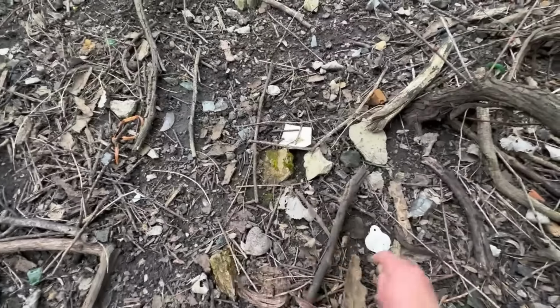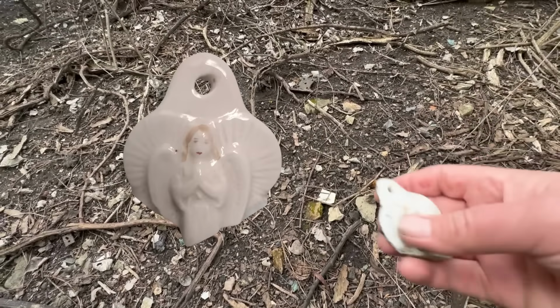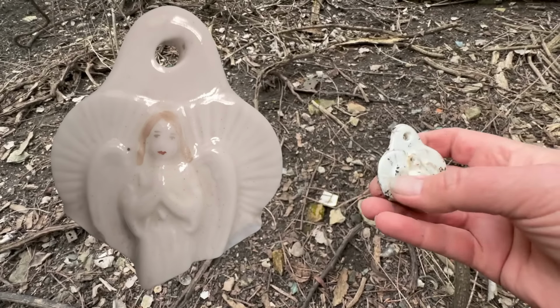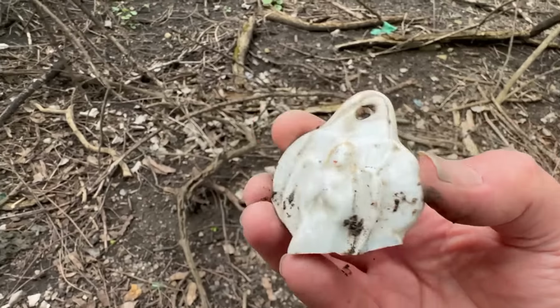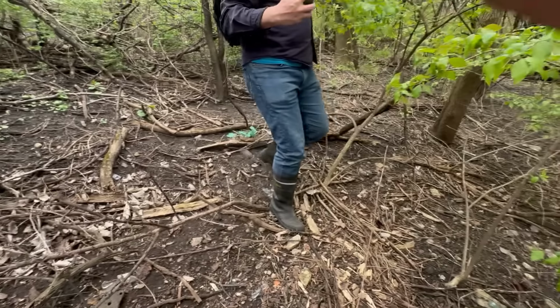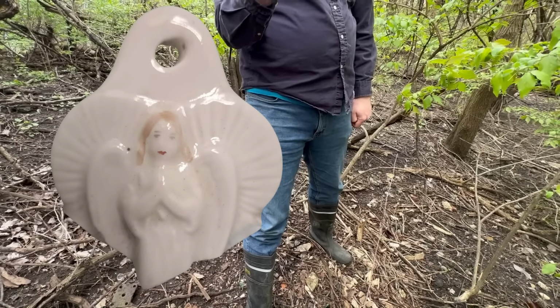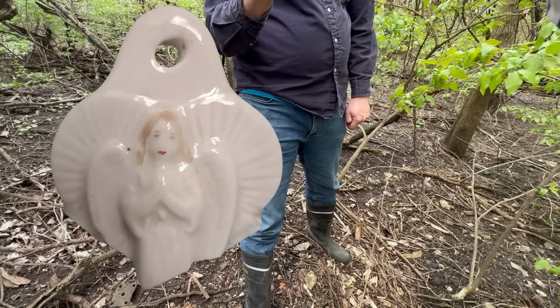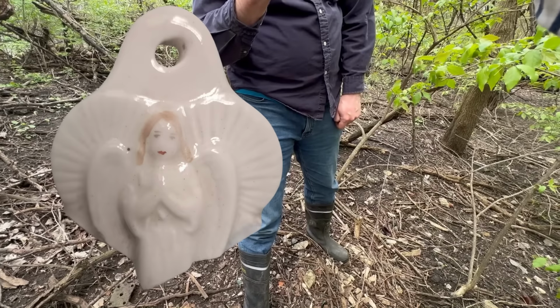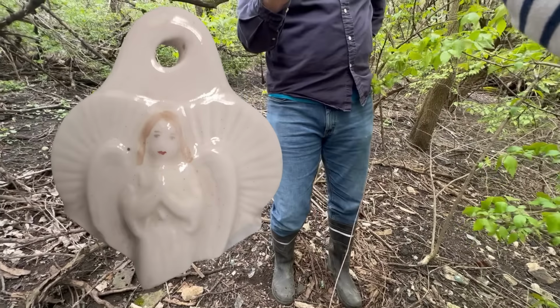Oh, what's this? Oh, I found a little angel. Oh, that's a sign. Did I overhear you found your guardian angel? I did, yes. Look. Oh, wow. It's like a pendant. Isn't that beautiful? I'm wondering whether it's to cover a keyhole or something. That could be it too. My assumption is it goes on a necklace, but that's beautiful. Isn't it gorgeous?